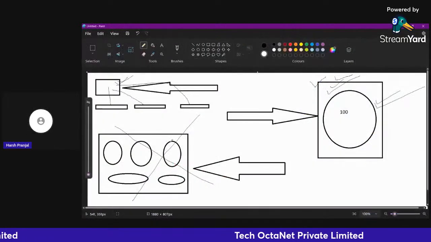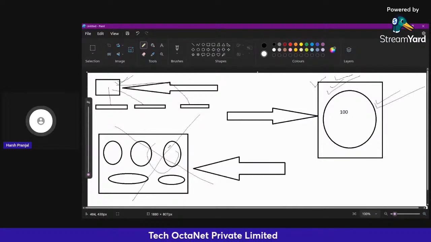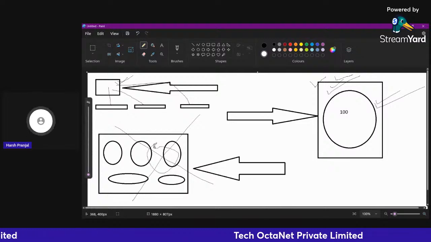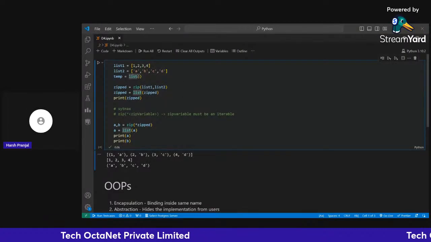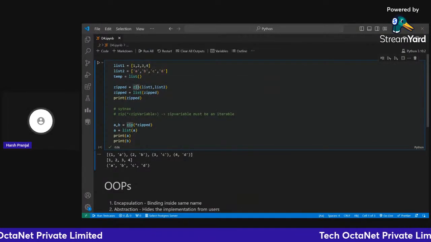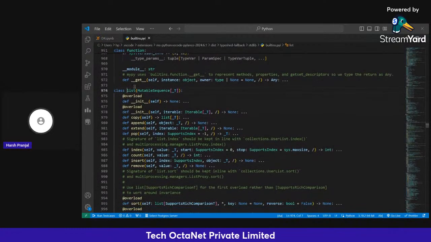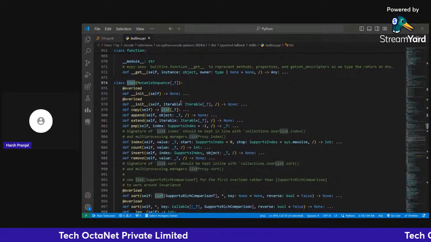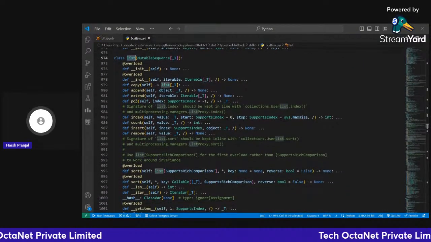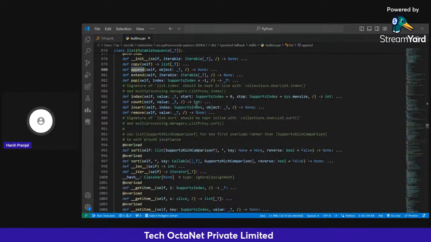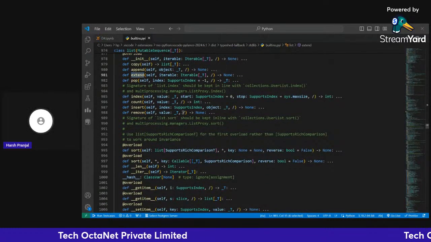So to create a memory block of your own, you have to define how the memory block should be created, and what type of functions will be performed on that memory. See here, for list, let's check. It is a more familiar one. So see, C is a list. Now inside that list, someone has defined what copy will do, what append will do, what extend will do.